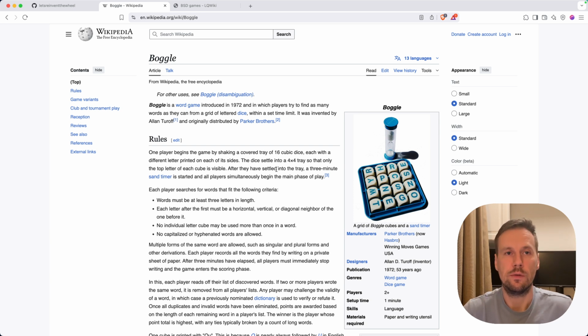As it turns out, we can reverse the traditional solution. Instead of building all possible words on the board and then verifying whether the word is valid based on some dictionary, we can grab that dictionary, and for each word in it, we can simply check whether the word can be found on the board or not.